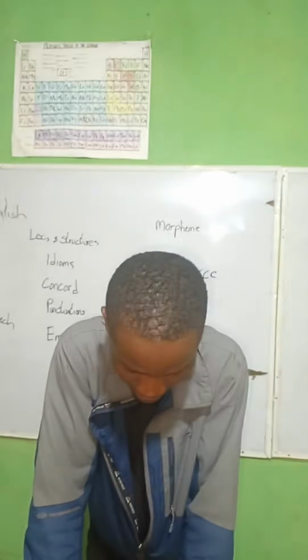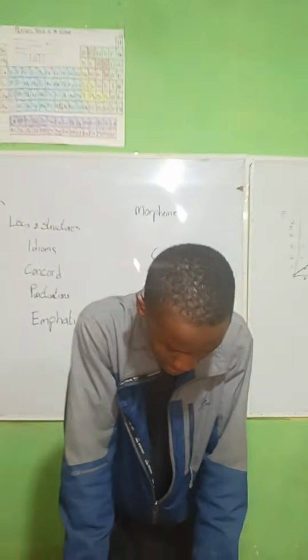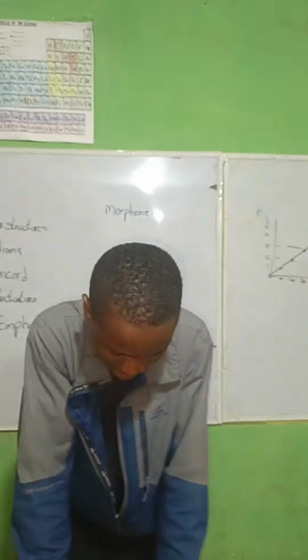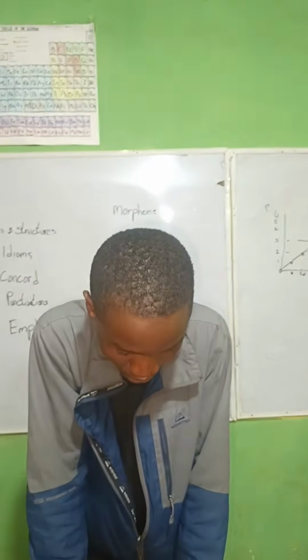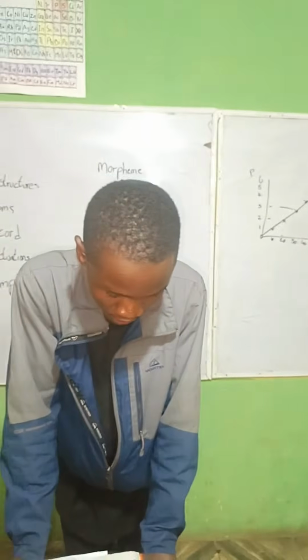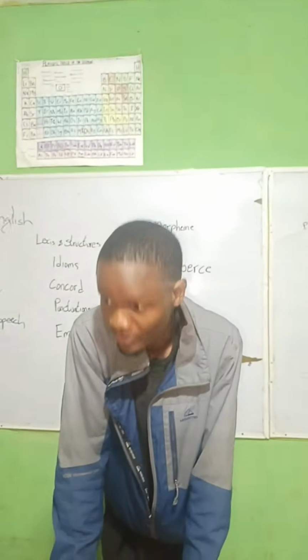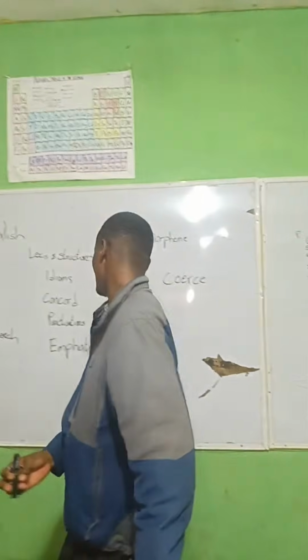The officer accepted the bribe. Our emphatic stress is on what? Accepted. Option A, did the officer accept a bribe? Option B, did the officer accept the gift? Option C, did the officer reject the bribe? So we understand what emphatic stress is now. No need to dwell on it so much.